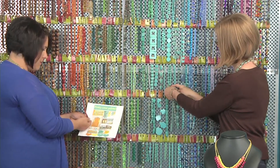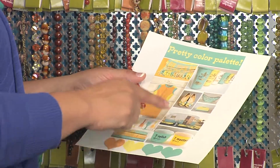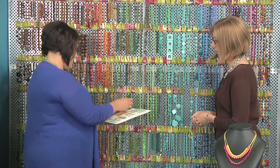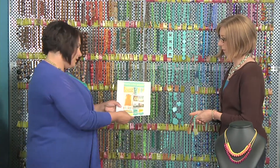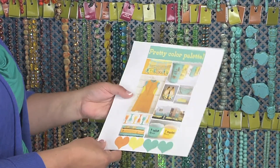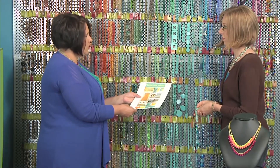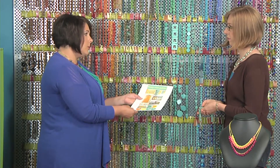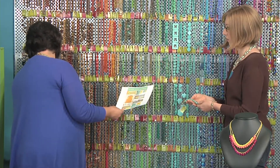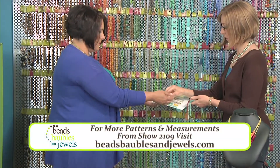I would also look at some other shades. It's not necessarily the exact shade of orange on the palette, but it gives you the same kind of color value, so I'd select one of those as well. Yellow is a really hard color for me to work with — everyone has a color that's kind of their foil. What I normally do is look at yellow as more of a metal tone than an actual color. Since it's yellow in the palette, I'd stick with a golden-tone bead. So you might mix some gold together with your silver, and I found a little gold bead right over here.